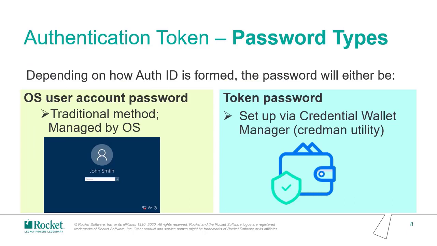And like I mentioned a couple slides back, we still support the traditional method where for a password here, your OS user account password's used. So just your traditional username and password, all managed by the operating system underneath. So the new token-based authentication, you'd actually use your token password there, which is set up in the Credential wallet, set up through the Credman utility.